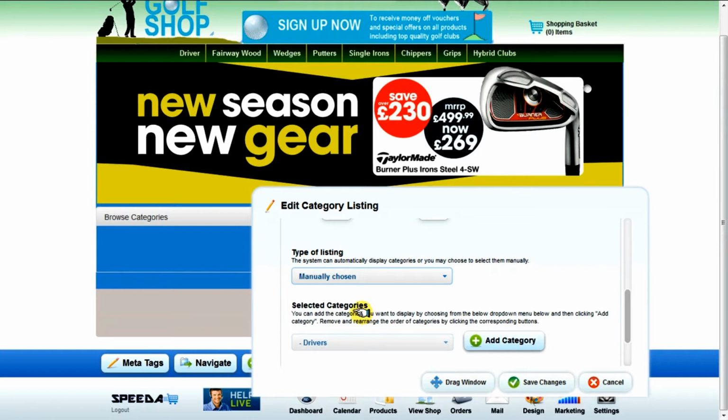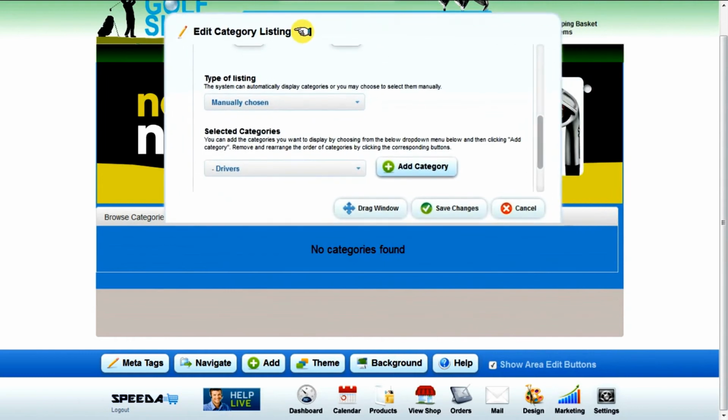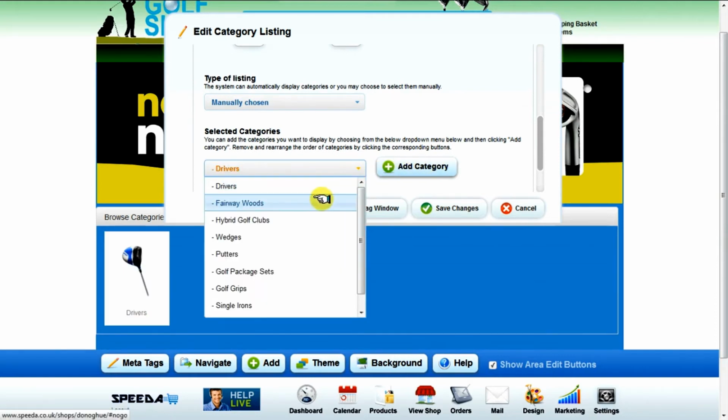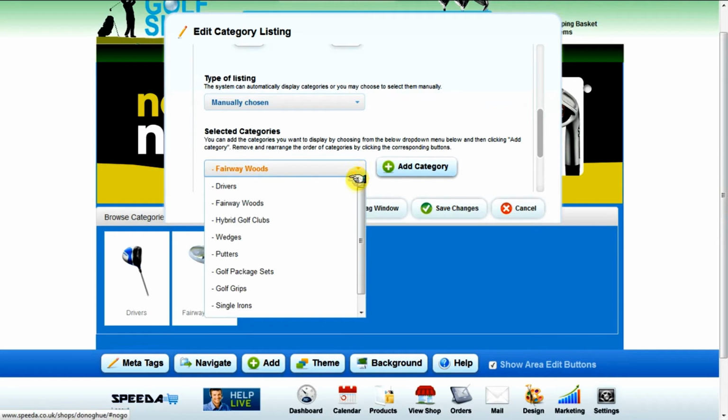Now you can see my categories have disappeared. So we're going to move the window to the top so we can see the categories that we're going to add. And the first category is already there and it's called drivers. So click on add category. We're then going to our next one and we're going to add fairway woods. Click on add category.